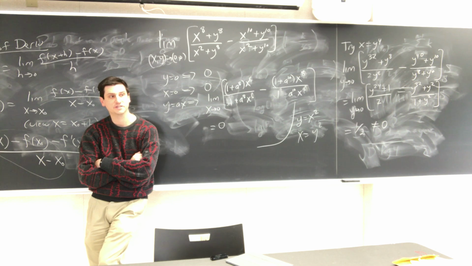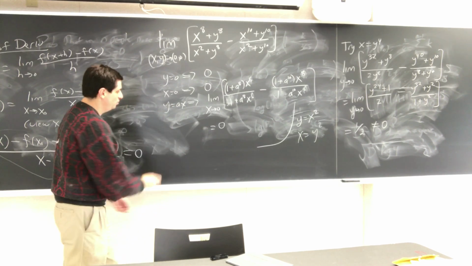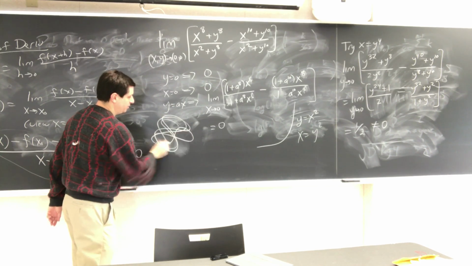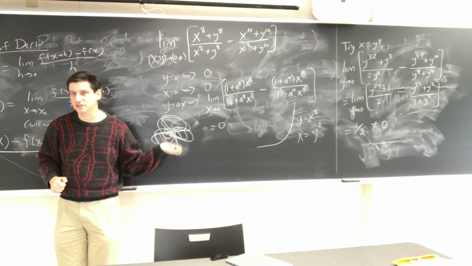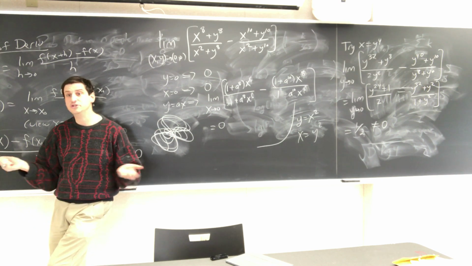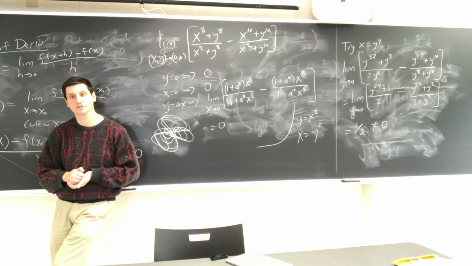It exists along quadratics. I think it also exists along cubics. It does not exist along a quartic. This goes back to Miyagi's secret of multivariable calculus from the Karate Kid 2. You have to check every single path. Just because I check a bunch of paths doesn't mean it works.